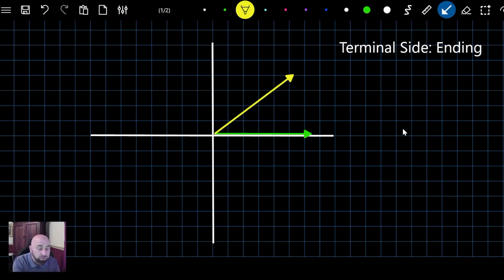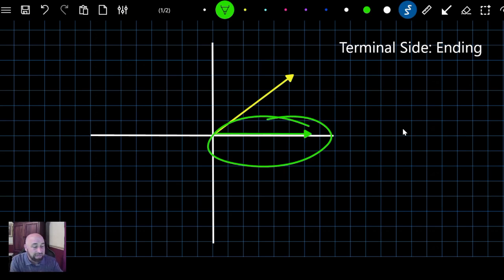That is very important, that this green line right here be on the x-axis. You can't start it wherever you want. It has to start at origin, and the initial side has to go down the x-axis in the positive direction also. So you're going to 0 degrees. So on the Cartesian plane, this would be 0 degrees right here, okay? And so that's the initial side. You have to have that.